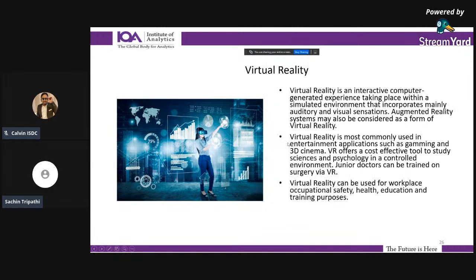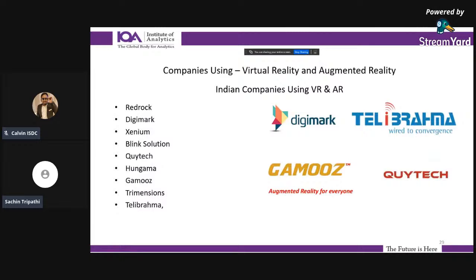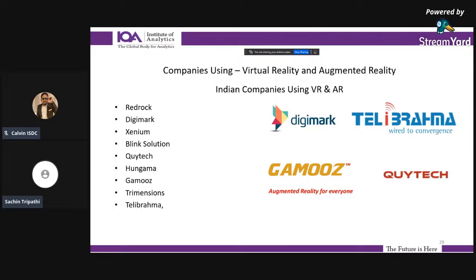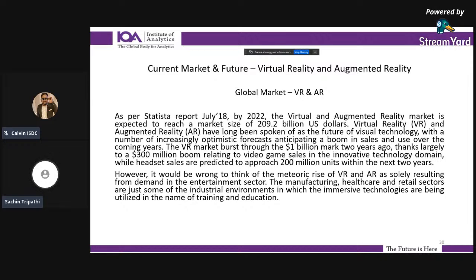Then we have virtual reality and augmented reality. Now these 2 industries are coming up on their own. A lot of smartphone applications work on these technologies. You are not physically present, but virtually experiencing certain things. For example, you are sitting at your home, but because of virtual reality, you are experiencing a football match as if you were sitting in the stadium. You are having certain games built on augmented reality where you are not in the game, but you feel as if you are there.